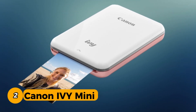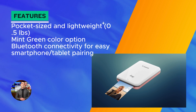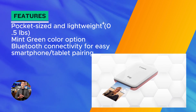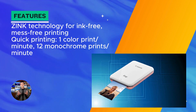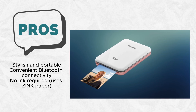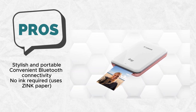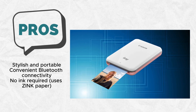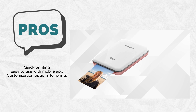Number 2. Canon IVE Y Mini Photo Printer. The Canon IVE Y Mini Photo Printer in Mint Green is a delightful blend of style and functionality, perfect for those who seek portable printing without compromising on quality. With a pocket-sized design, this printer from Canon is a visual treat in Mint Green. The Bluetooth connectivity technology enhances its user-friendly appeal, allowing seamless connections with smartphones and tablets through the Canon Mini Print app. One standout feature is its reliance on zinc-zero ink technology, eliminating the need for traditional ink cartridges.